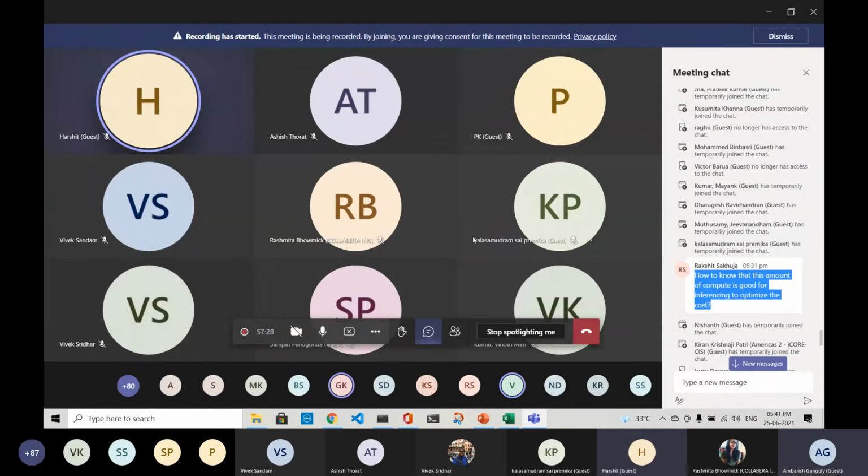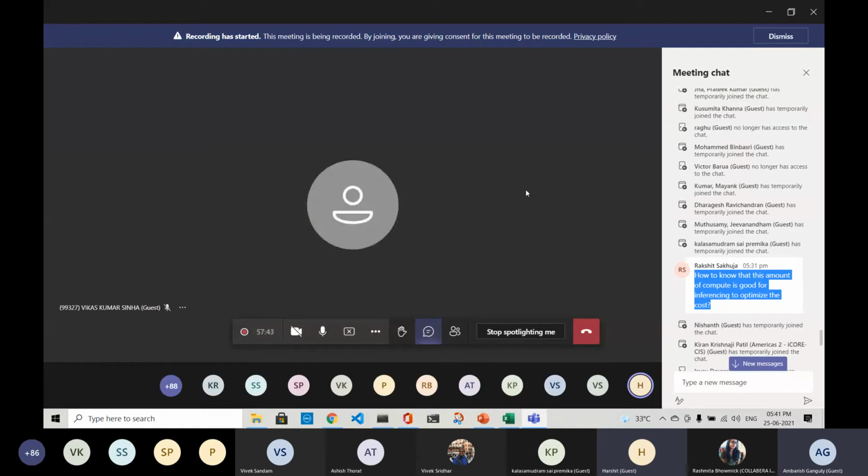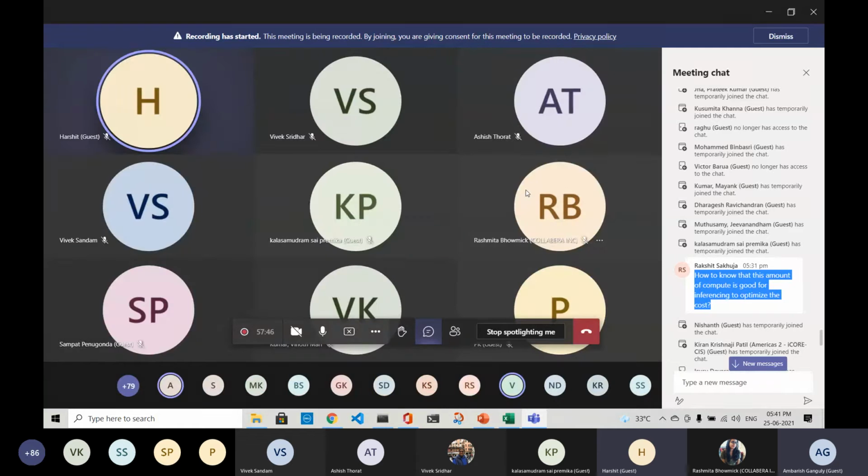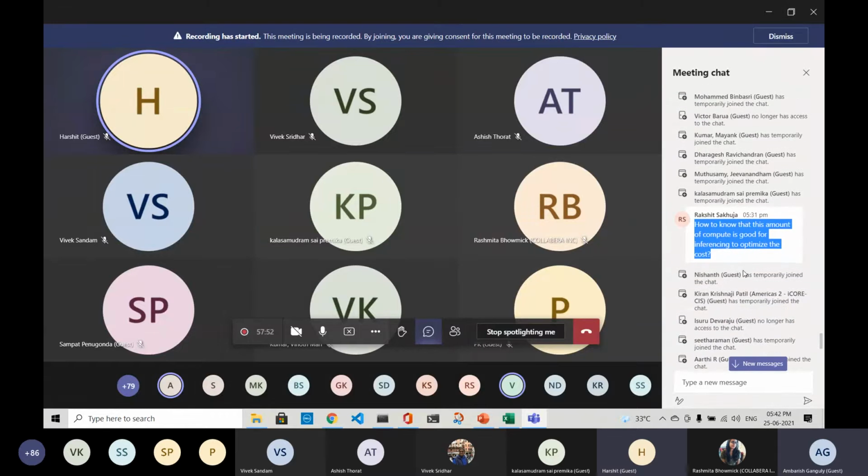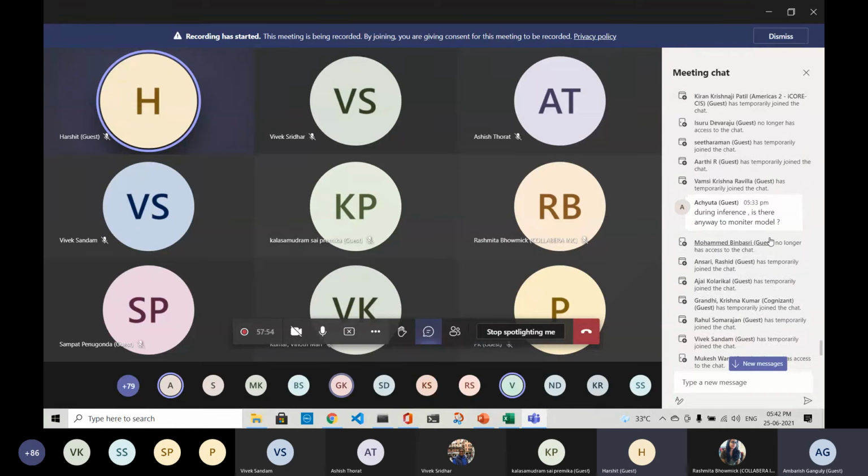Yes, as we have told, you will have to see how well it is performing. You'll have to track the metrics and see how well it is performing for your queries. I'm sure Application Insights in Azure Monitor would keep track of the response time of these APIs, and you can increase your compute clusters accordingly. Yes, you can monitor the model.